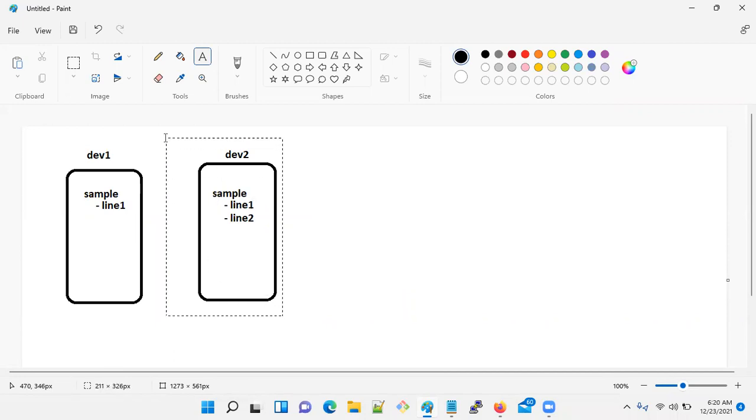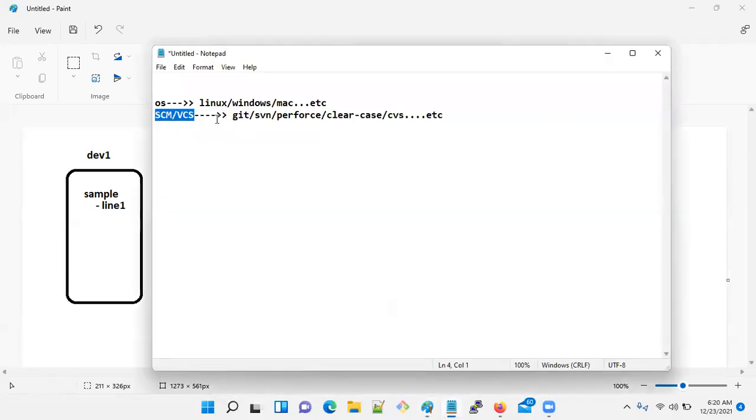So that's why SCM tools, or version control tools, entered the market. What will these SCM tools do now? They are going to track each and every action performed by the developers, and maintain it inside the repositories.